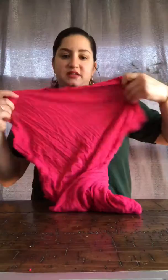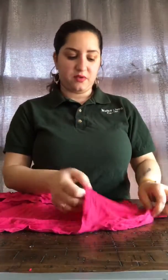What I'm going to be showing you guys today is how to recycle an old t-shirt into a shopping bag. So all you're going to need for this project is an old t-shirt and a pair of scissors. What you're going to do first is take the t-shirt and cut the sleeves off of the shirt.